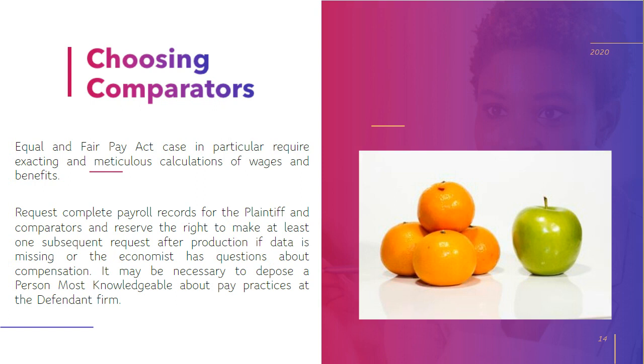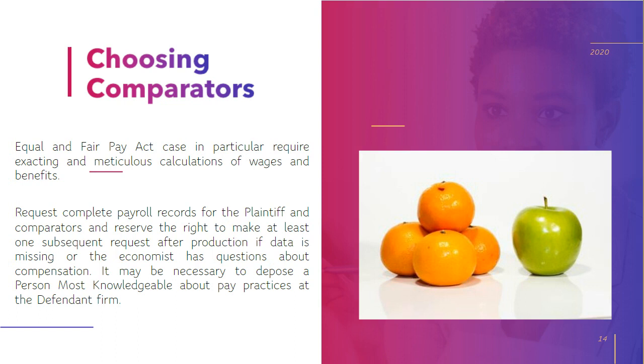So certainly getting the payroll records for the plaintiff is essential, and understanding them, and at some point in the case, the payroll records for the comparators. If the type of compensation is complicated, for instance, if these people were commissioned or it was based on performance or something like that, you may also want to ensure that you've got the opportunity to go back and request additional data if you need it, or possibly depose a person most knowledgeable in HR or in compensation to answer questions that your expert may have about the kind of pay that they received.